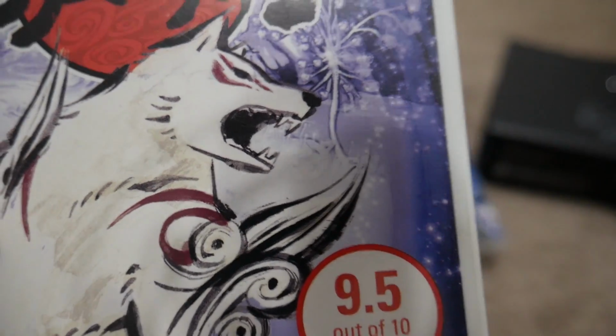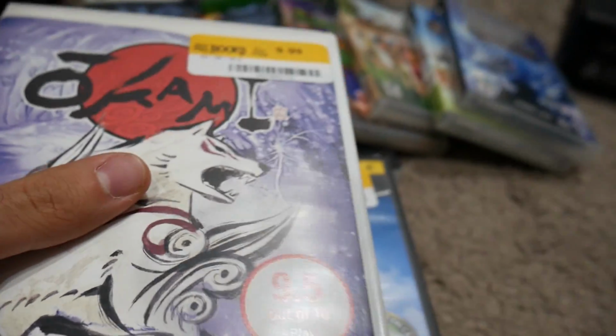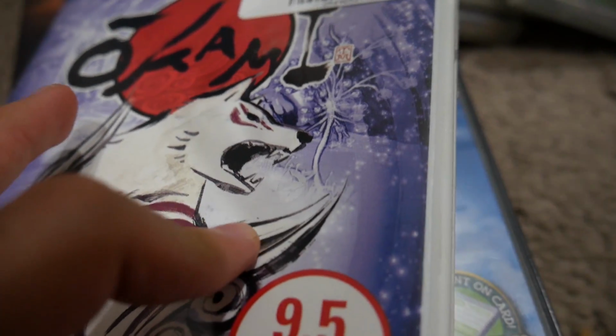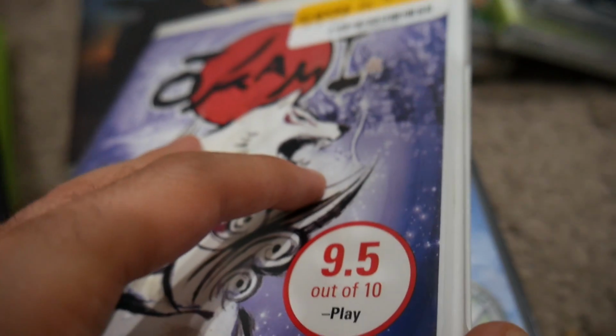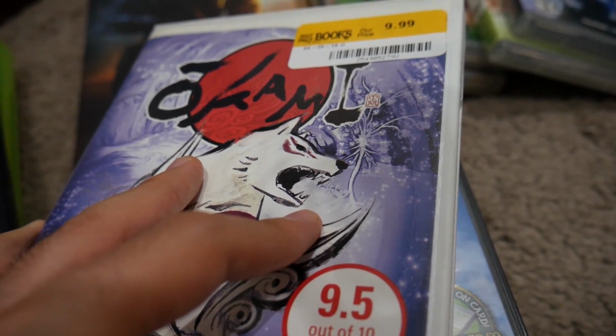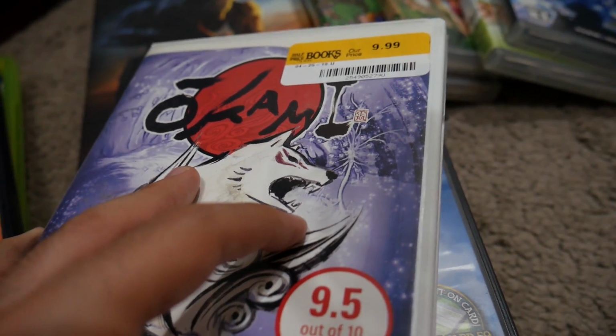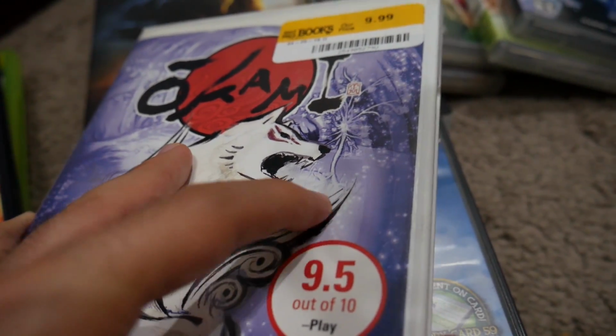If you look right here, check this out. You see something familiar? Maybe something that reminds you of IGN right about there. Yeah, the first few pressings of this, I want to say the first big batch of Okami for Wii, ended up having this IGN logo right here.